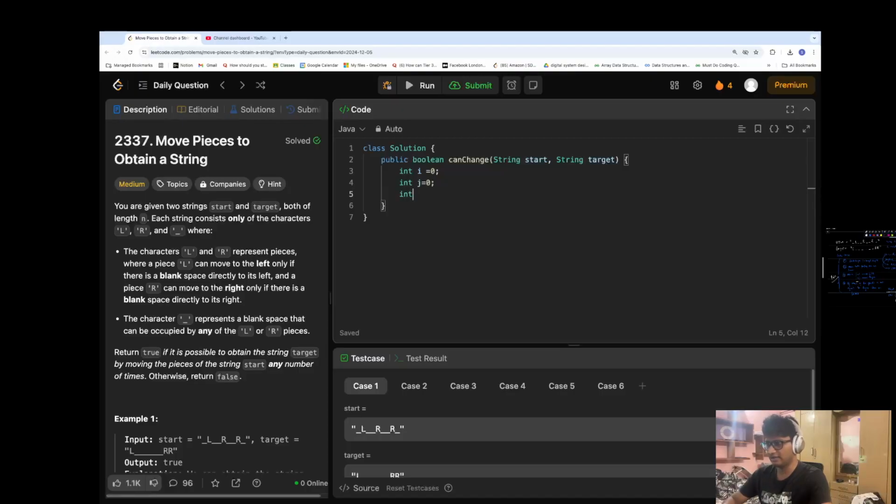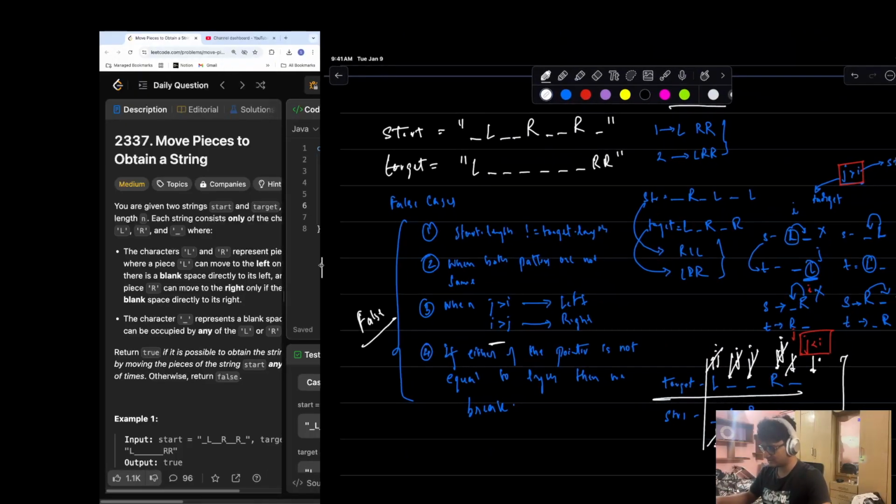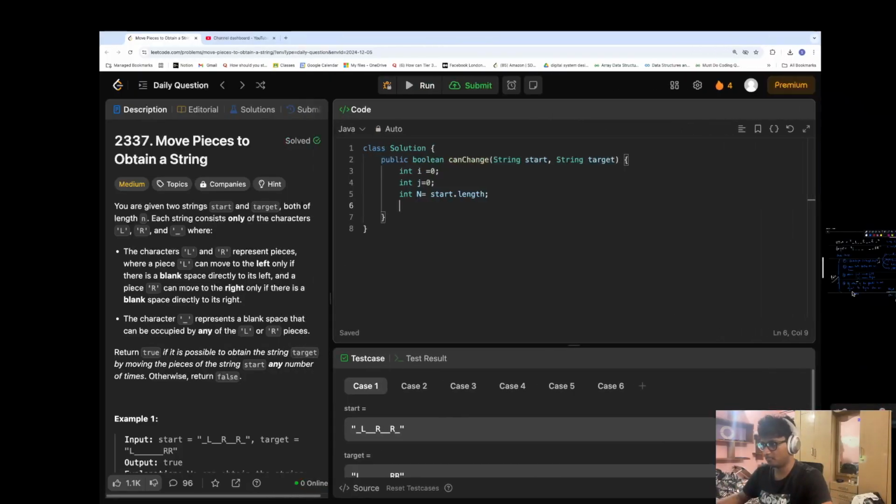Let me also take the length n equals start.length. Since both of them are equal, I don't need to compare the length for target, but if the length is not equal, that would be our first condition, as we have already covered it in our fail scenarios. So if the length is not equal, we're going to return false directly. We're not even going to enter the loop, okay.